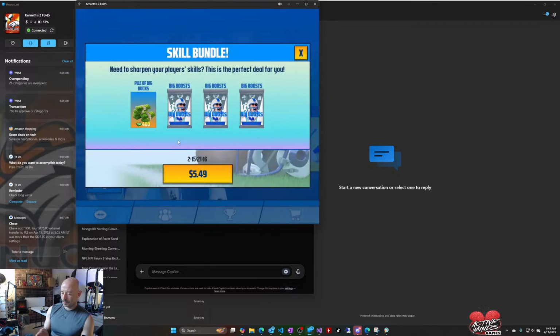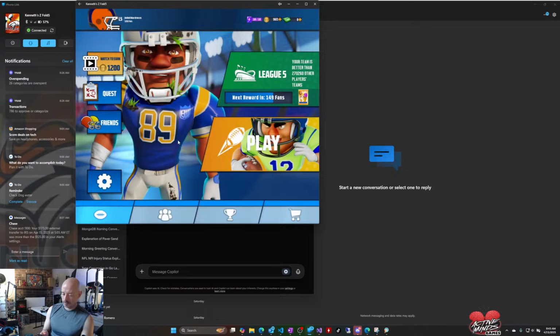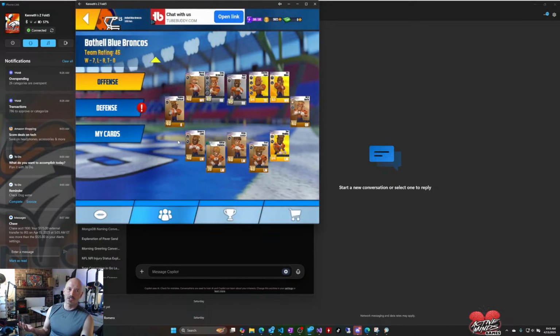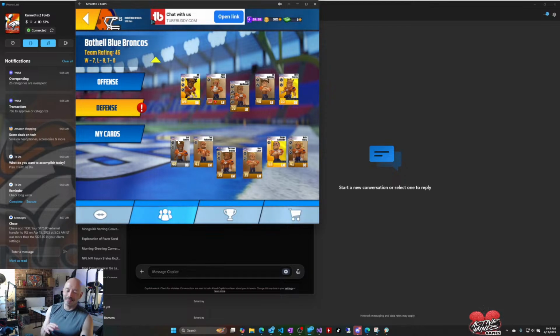Let's see, this one can go away now. So like this one, or let me go through here. This is the extent of your offensive control, right? You put in a few cards. I have a guy who's injured, and I don't have another card to put in. That kind of thing should not be a thing. But you have to get cards. I don't have any other cards, and the only way to get cards is, guess what, money.